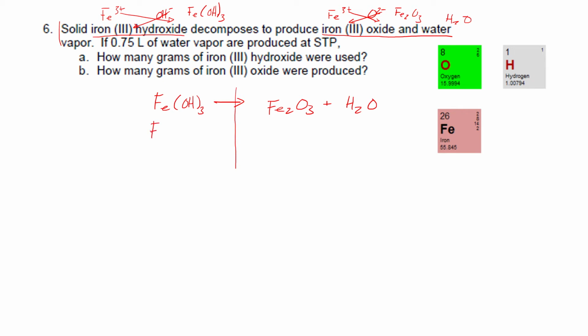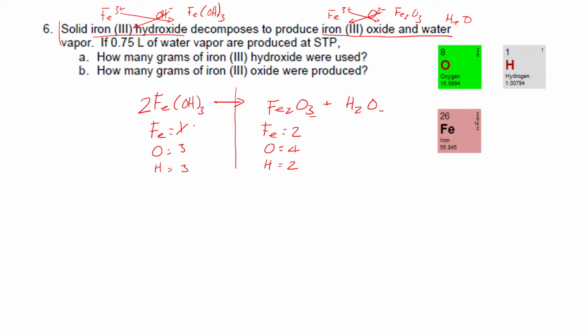So we got Fe's, we got O's, we got H's. Let's do an initial count. There's 1 iron on the left, and on the right there's 2 irons. Then there's 4 oxygens on the left, 3 plus 1, and 2 hydrogens. So I think the first thing I'll do is just put a 2 here.